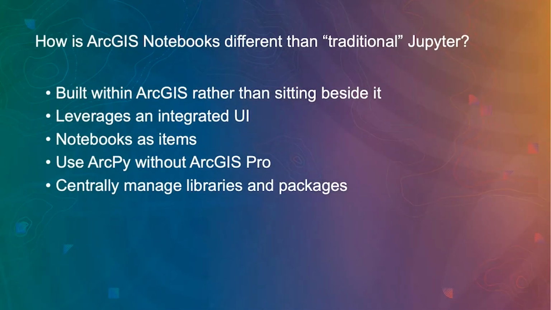So, how is ArcGIS Notebooks different from traditional notebooks? Firstly, Notebooks is built within ArcGIS rather than just being an extension of Jupyter. You don't have to use it in the classical way where you have to go to the terminal and so on. To launch your notebook, all you need to do is go to your portal. It's right there. Secondly, it also leverages the integrated UI, which automatically allows you to insert Python snippets and to quickly access a gallery of samples.